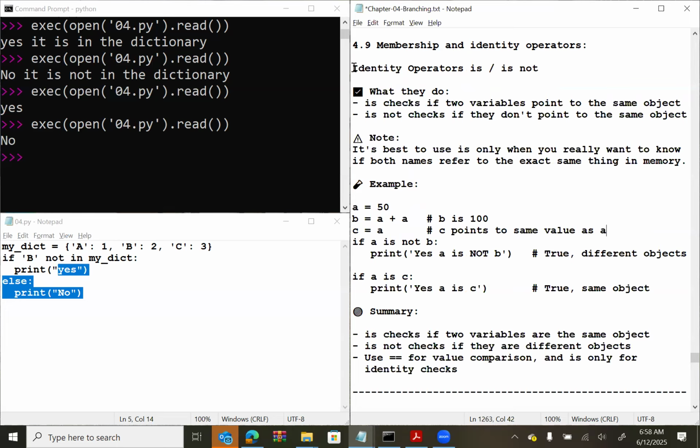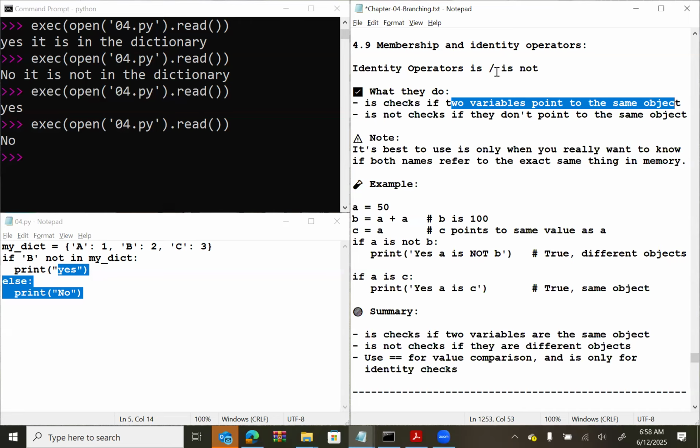Now we come to the identity operators. The identity operators are is and is not. What they do is check if two variables point to the same object.